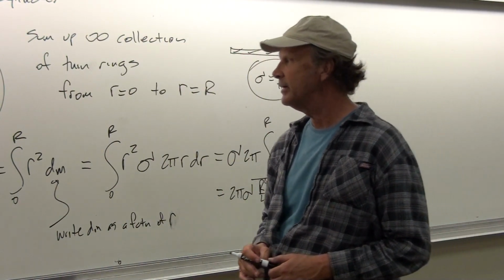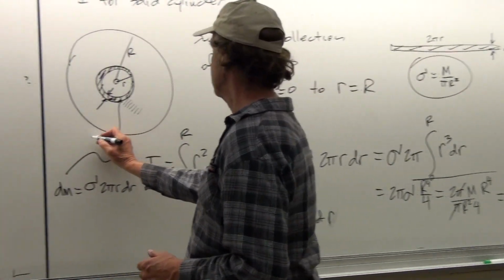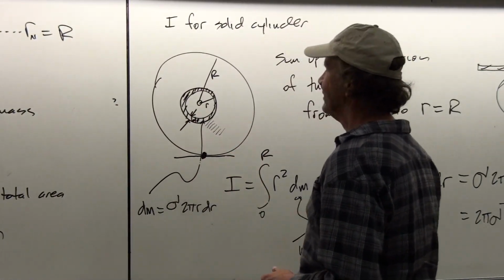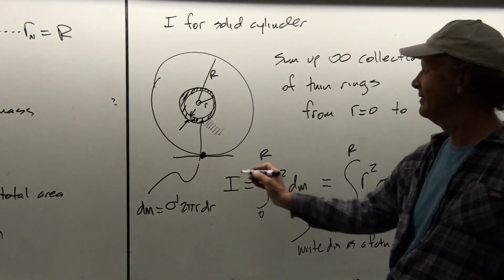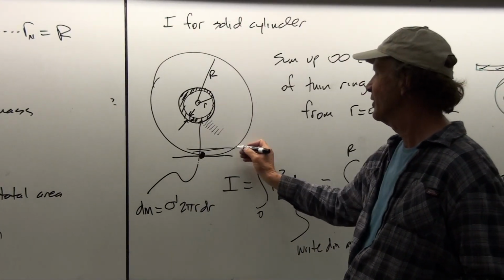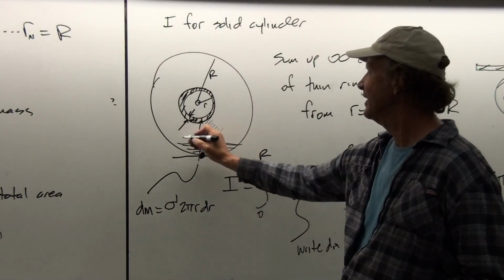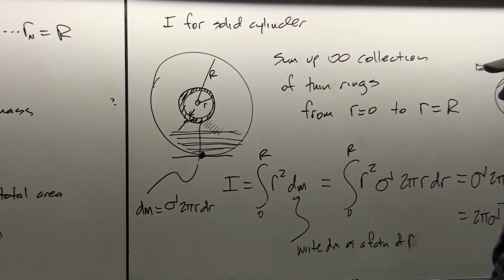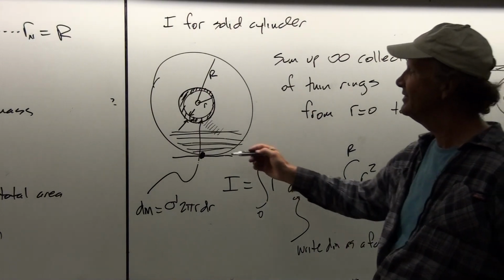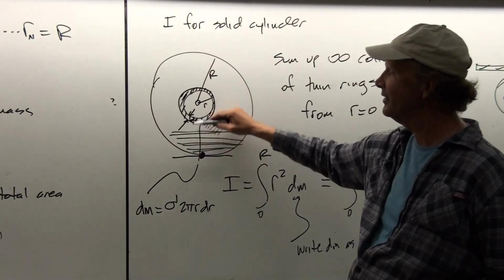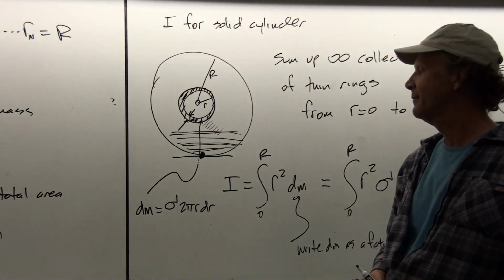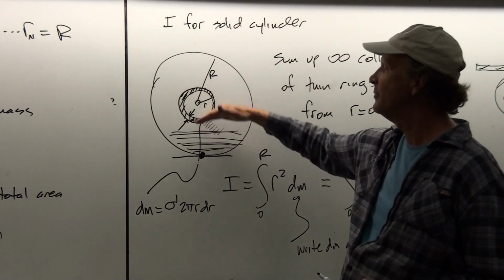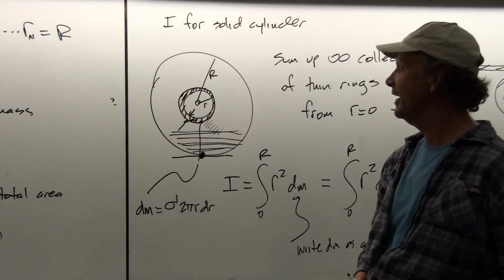Now, what if we wanted to find the moment of inertia of the cylinder about some other point? Let's say this point here. Can we integrate that? Well, it's going to be a much tougher problem. So for something like this, although it can be done, and as a matter of fact, Isaac Newton did this kind of an integral for a sphere to show that you could think of all of the mass of the sphere as being located at its center.